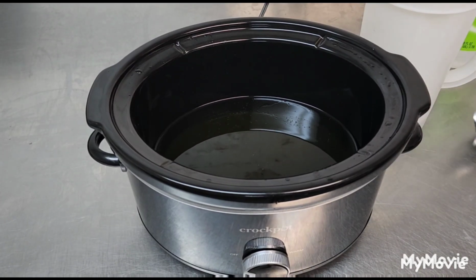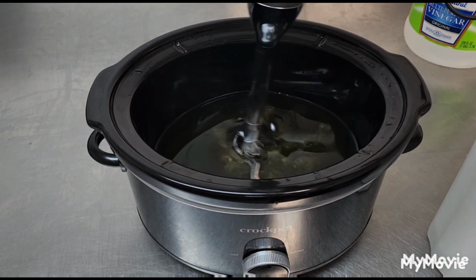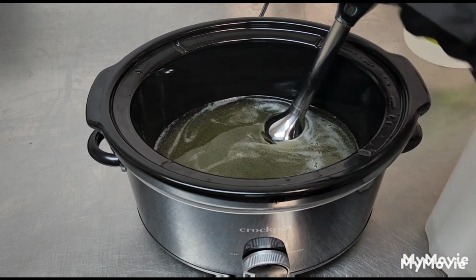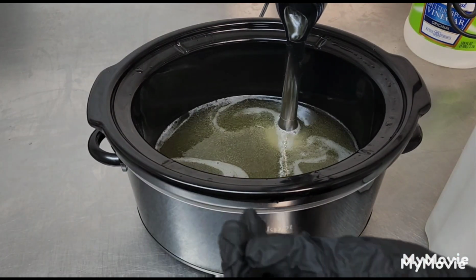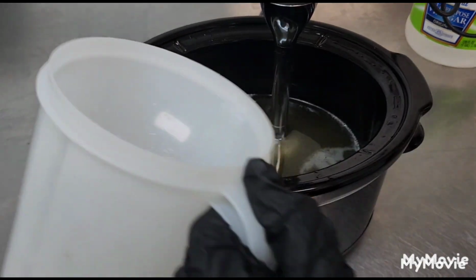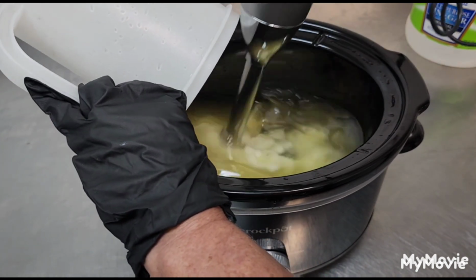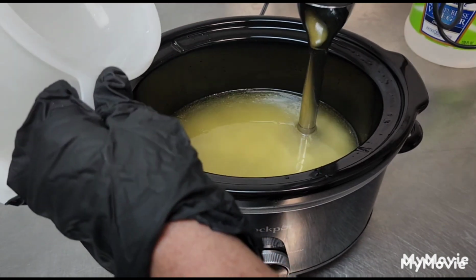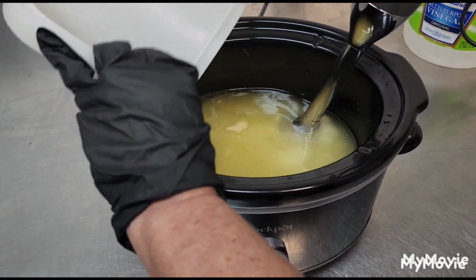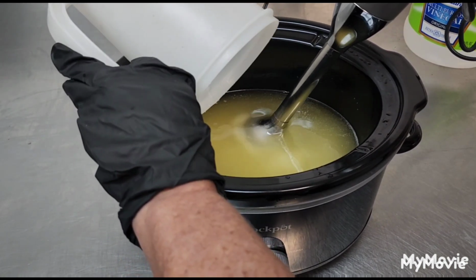Okay, now we're going to add our lye water to our oils. You can practice with your stick blender. See the little holes? If you let those get out into the open, then you will spurt things, and you don't want to spurt lye water out onto you or your counter surfaces. So always keep the little holes below the level of the oil. Don't tap on the lip, tap on the side. There's always a little bit of lye water that takes its time coming out.